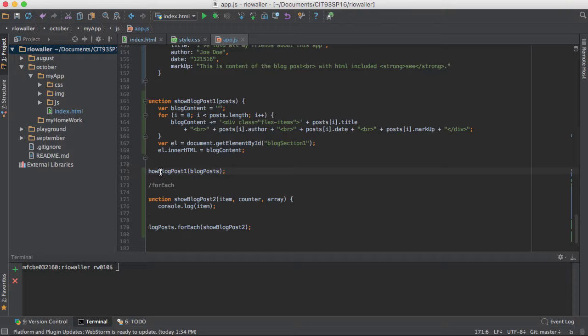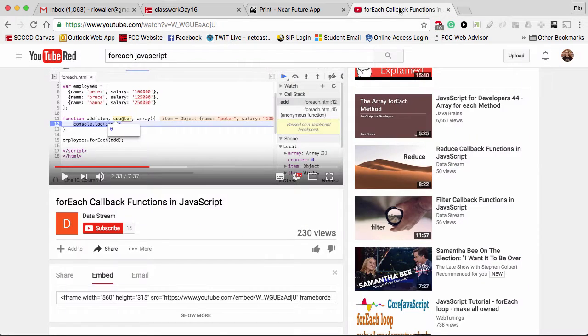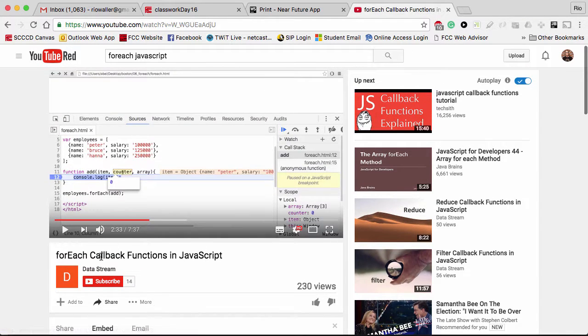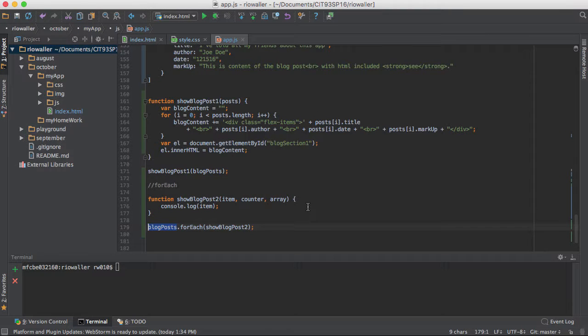But here's where we're going to go on Tuesday. We're going to end up using something that's definitely better, I think, and uses this concept of forEach. So I can use the same array in this case. And by the way, let me just show you this. You also have a video to watch. This was a really nice, pretty quick 7-minute video on using forEach with callback functions in JavaScript. I went ahead and started implementing it, and I'll finish my implementation on Tuesday. Again, let me just show you. So watch the video to get a better idea.